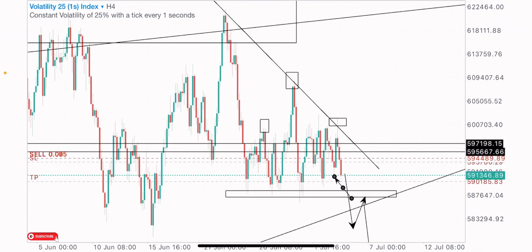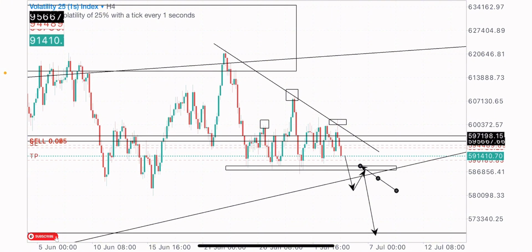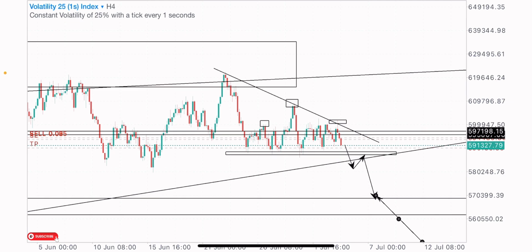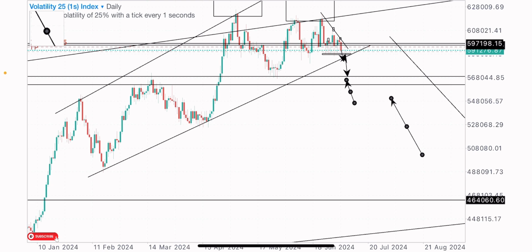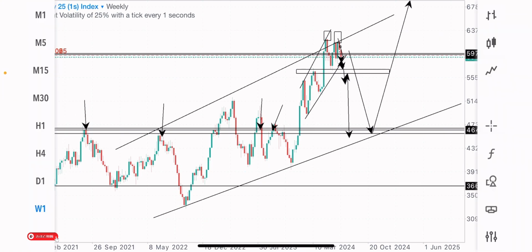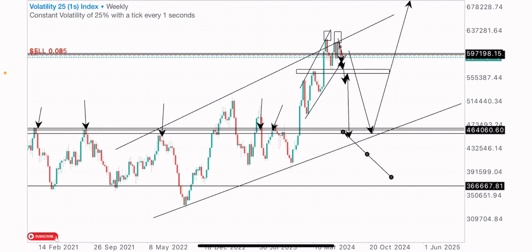The neckline of this reversal pattern formation is spotted on the 4-hour time frame and our daily time frame level. So with the break of this level, this index will be selling freely to the downside, to this zone. With the break of this zone, they will be getting free sells as well. A break, then a retest on it, right? Then we'll be seeing this index do what? Sell strongly to the downside to come test our monthly time frame level. Our weekly time frame level is this level we spotted here, that the market has reacted on a couple of times, which is our last level we're expecting price to sell to.